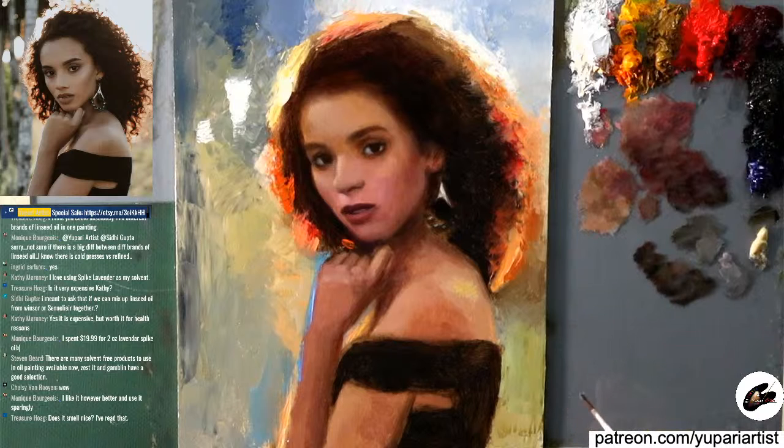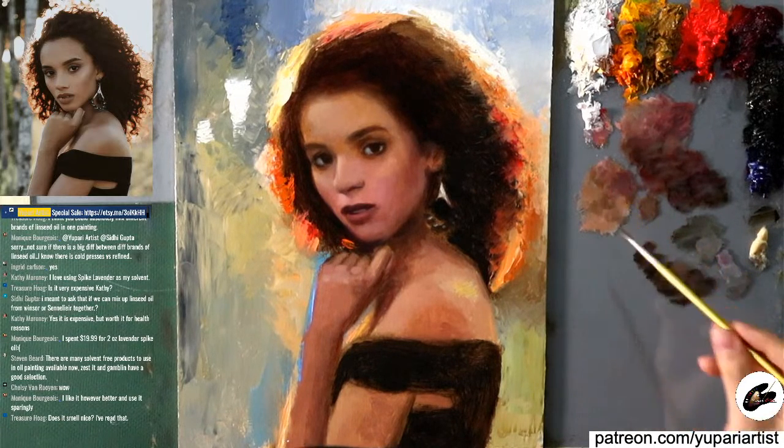Hey Treasure, I like the way Spike Lavender smells. It smells like a spa. It turns your studio into a spa.